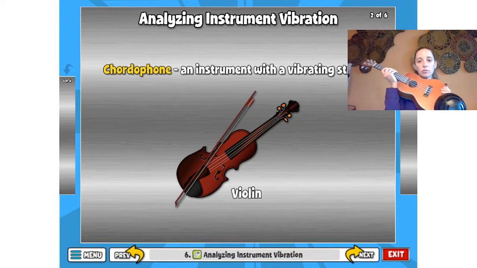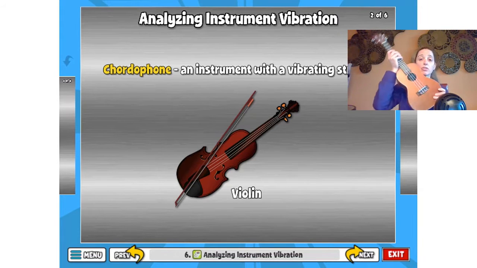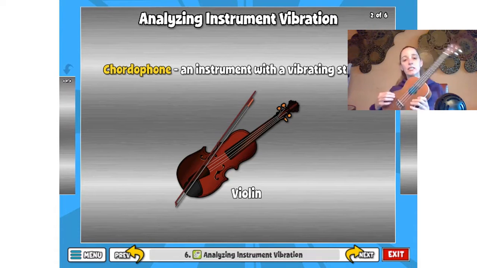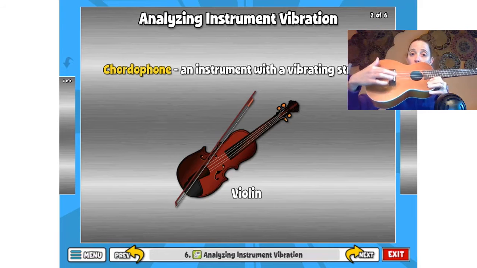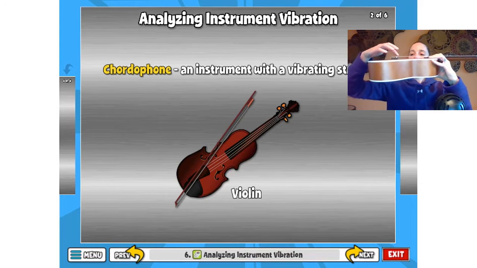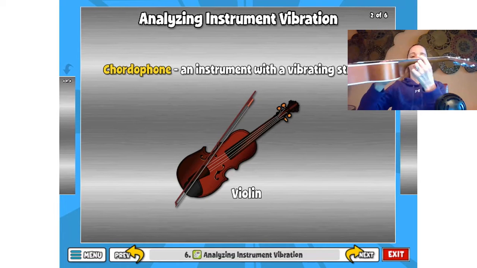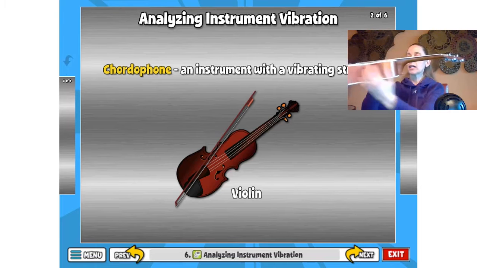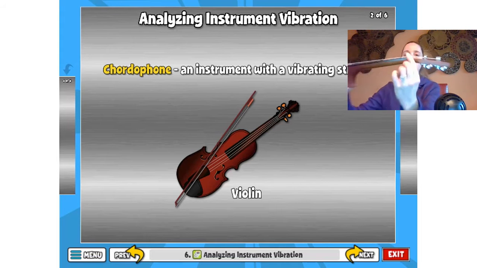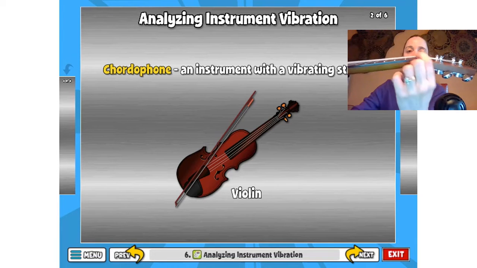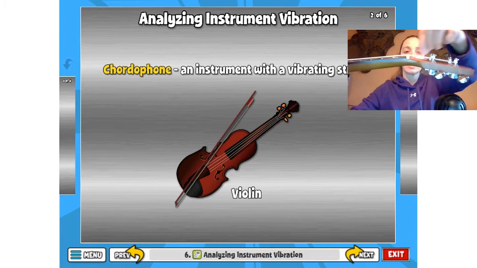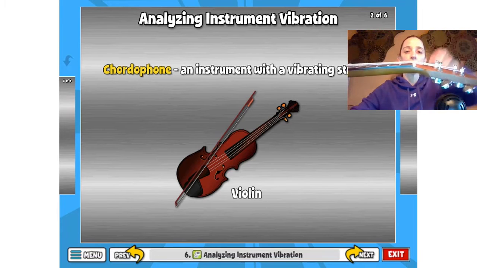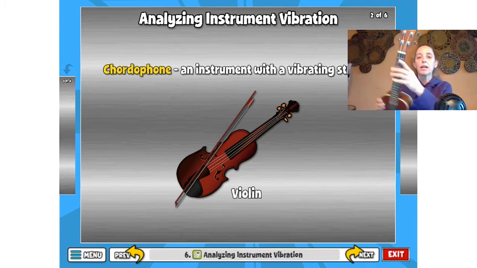Now, with any string instrument, the way that I like to think about making an instrument, if I wanted to, is we need to have, first of all, some kind of string, and the string needs to be lifted up. So the string on this ukulele is lifted up by the bridge, and it's suspended over this bridge and goes all the way over the body of the instrument, all the way over to this nut, and is suspended on this nut and then wraps really tightly into these pegs.